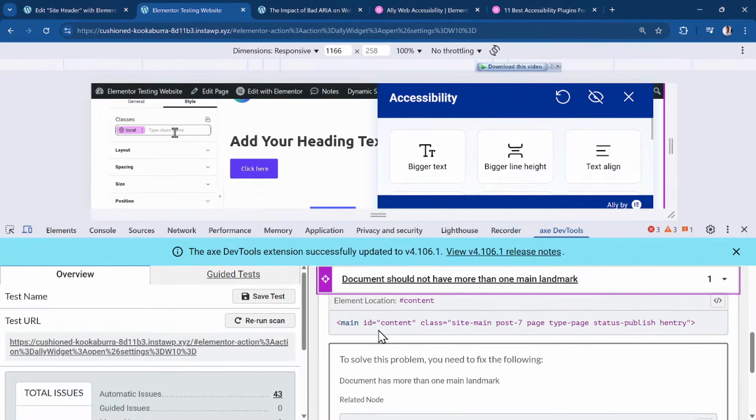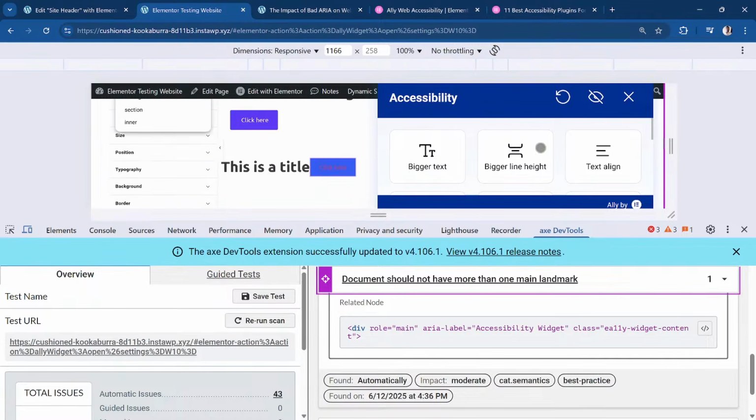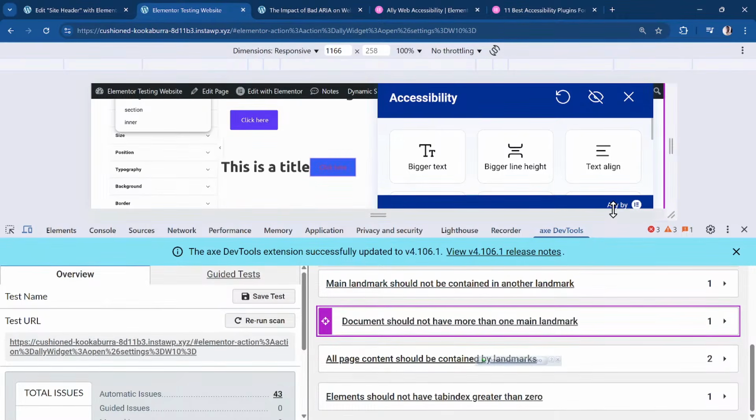So you can see main ID equal to content, and the second one is div role equal to main. So basically Elementor is creating 2 main. There's a role equal to main on this widget, and then there's a role equal to main again on the main website. So this whole widget is just using lots of accessibility soup.